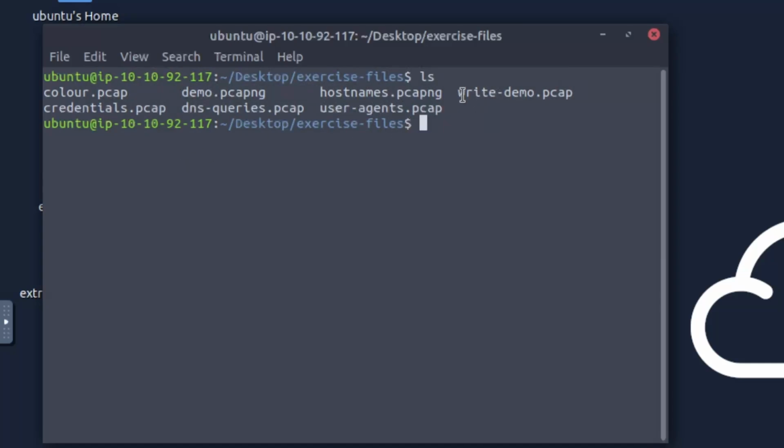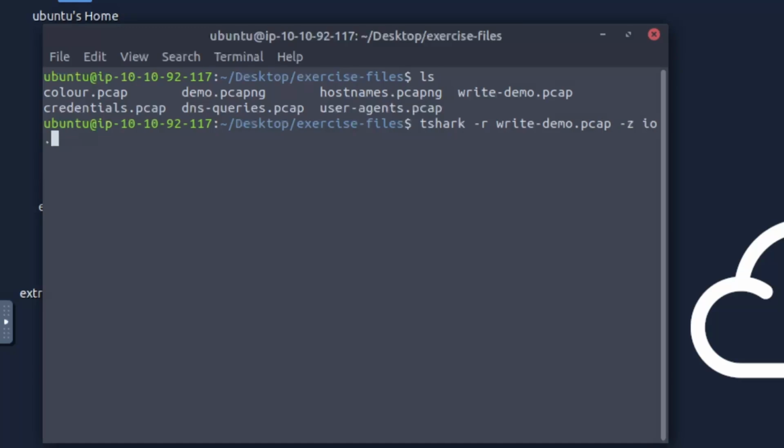Okay, so what we need, I think the first one that we're going to be looking at is the write demo. So this is the file that we're going to be looking at. And the first question is the byte value of the TCP protocol. And so based on what we've learned so far, there are two ways that we can do this. So number one, we need to actually read the file. So that's the first portion of this. And then what we're going to do is we're going to do the -z for statistics.